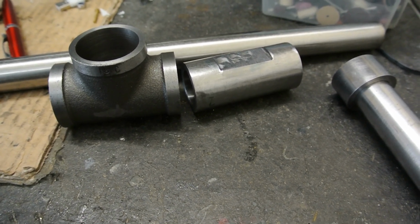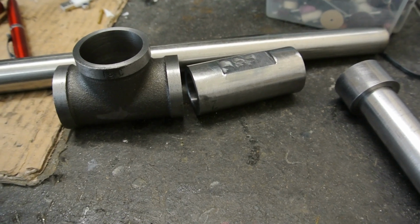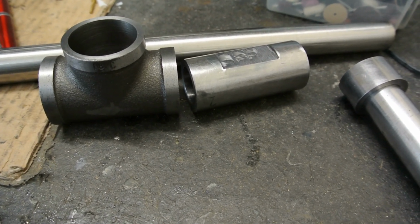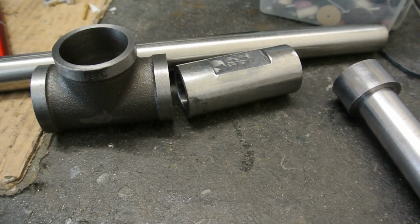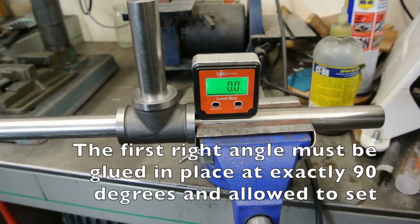I'm doing this in a slightly different way than the various articles and books I've got, so I'll see how I get on. But at least I know I can get this vertical, or at right angle should I say, to the main column without a problem. I can measure it, and it's just a matter of when the glue sets to make sure it is still sitting in that same position.